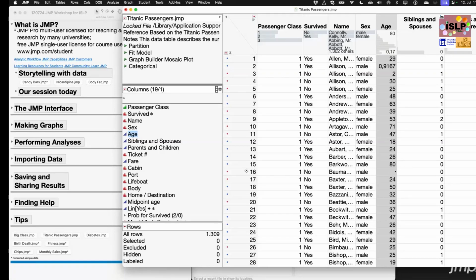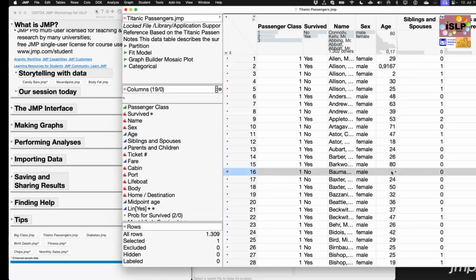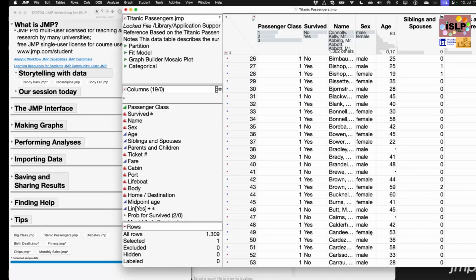So for this passenger here, 16, we don't know the age. So there's no value in that cell. So for continuous data, we see a dot. For categorical data, so nominal or ordinal, we would just see an empty cell.